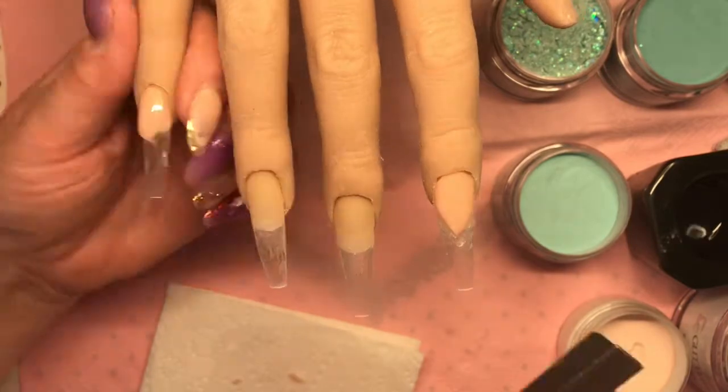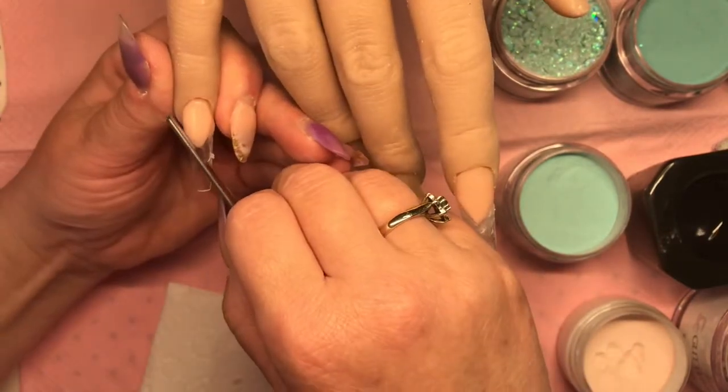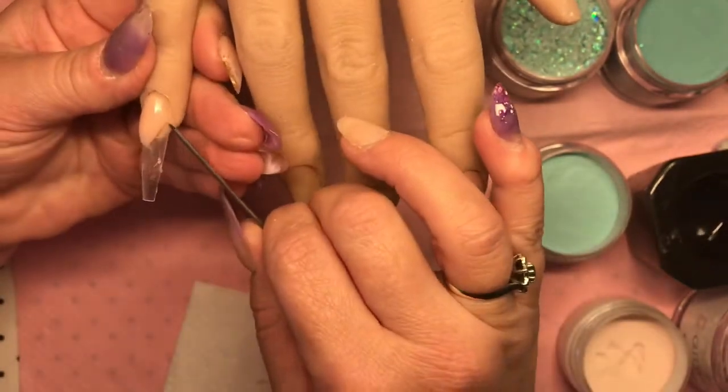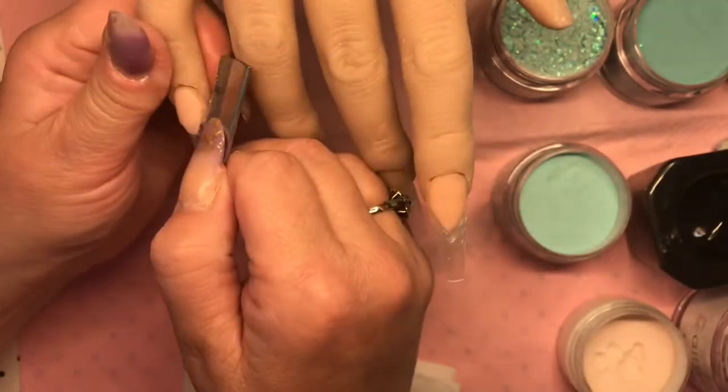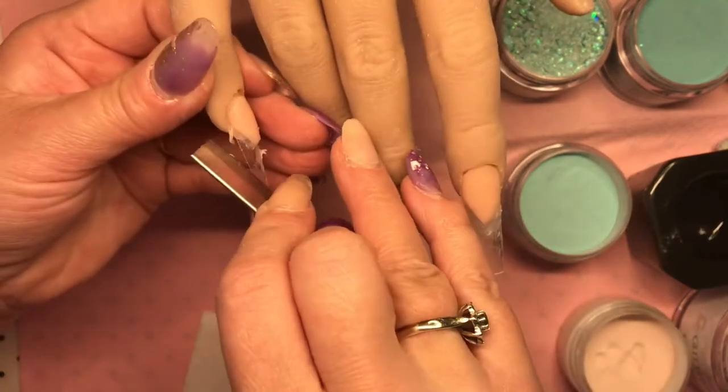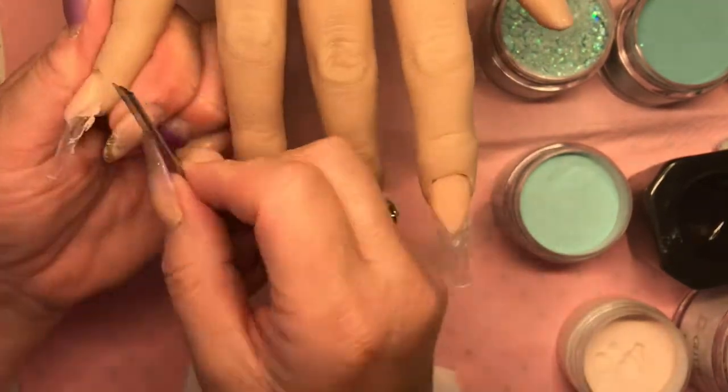Onto the little finger, and I've gone in again with the Pinkerbel cover, and I'm doing the same cutout that I did on the pointer finger. So I do the cutout as soon as I see the acrylic start to mattify, and I know that it's not going to be sticky and it's going to come away as soon as I do the cut.